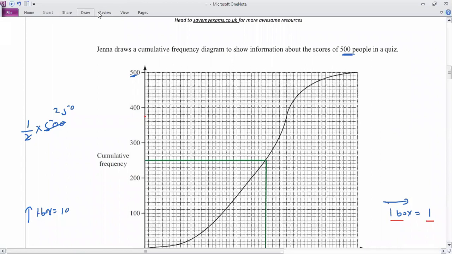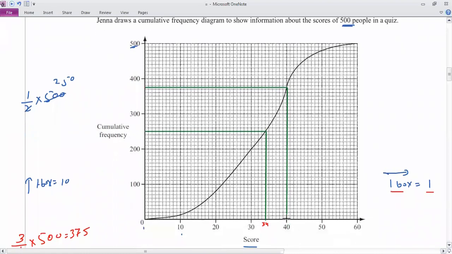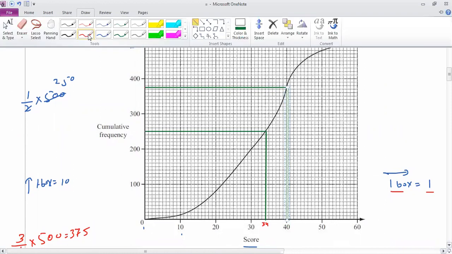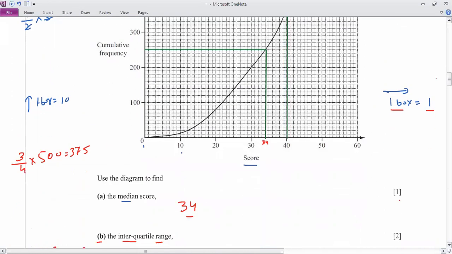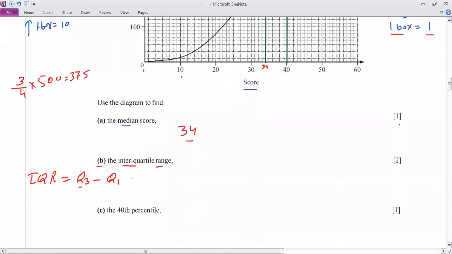So from here, I will draw the line that should go and touch the curve, because between 80 and 70, the middle will be 75. And from here, I will come down. This will be Q3, or we call it the upper quartile. What is this one? 40. So your Q3 is 40. I will write it: Q3 is 40.